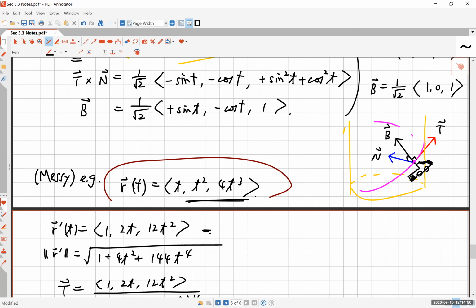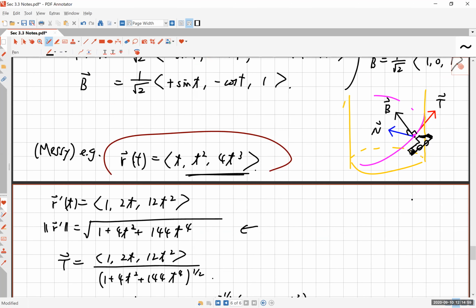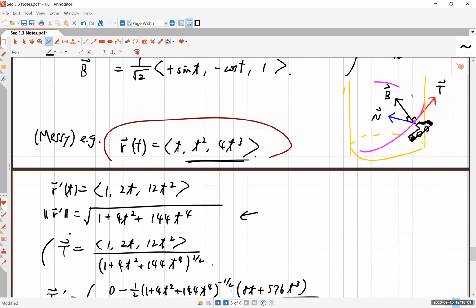But when you are trying to find capital T, you have to divide this by its norm, and there is its norm. So you divide by it. So here is your unit tangent vector. Now notice here you have t on the top and the bottom, and in fact, the bottom has a square root, which I wrote as the 1/2 power. When you take the derivative of this capital T, you have to use the quotient rule for each component.